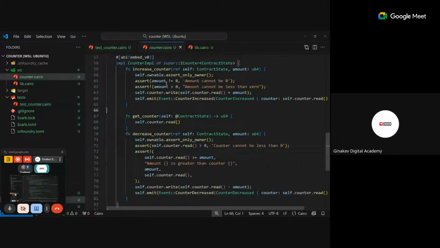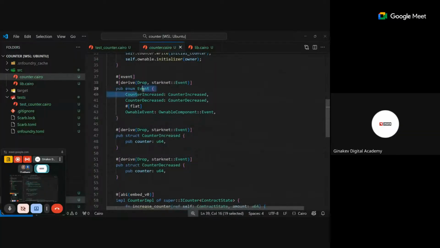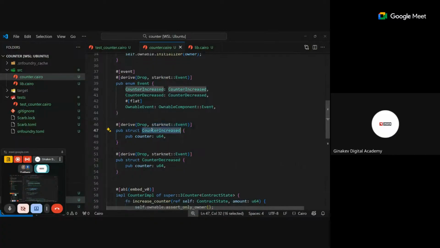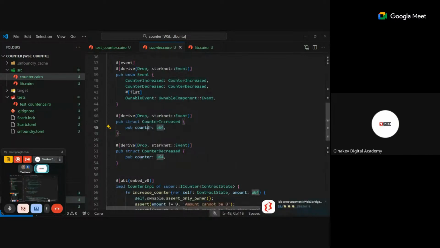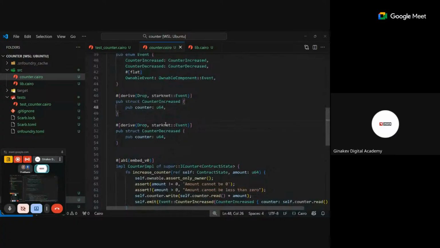So if you come back here to this contract, you see we have an event, right? Every contract has the event enum that contains the events defined in it. And this struct holds a value. Our event struct is simply emitting the current counter value.